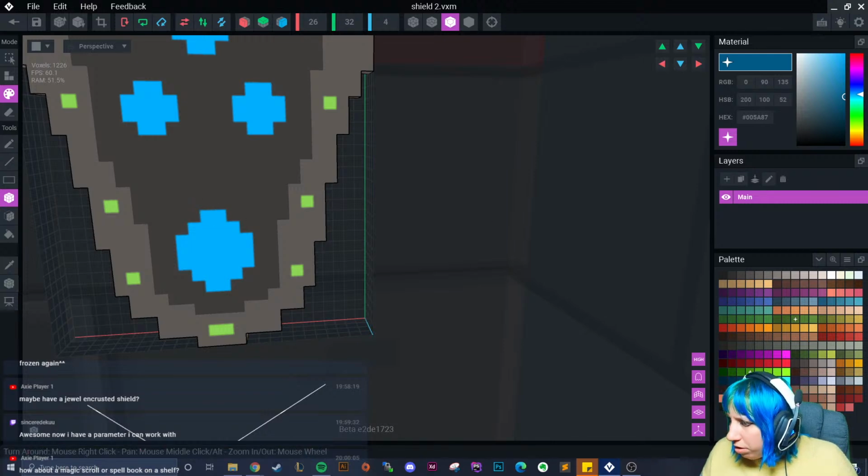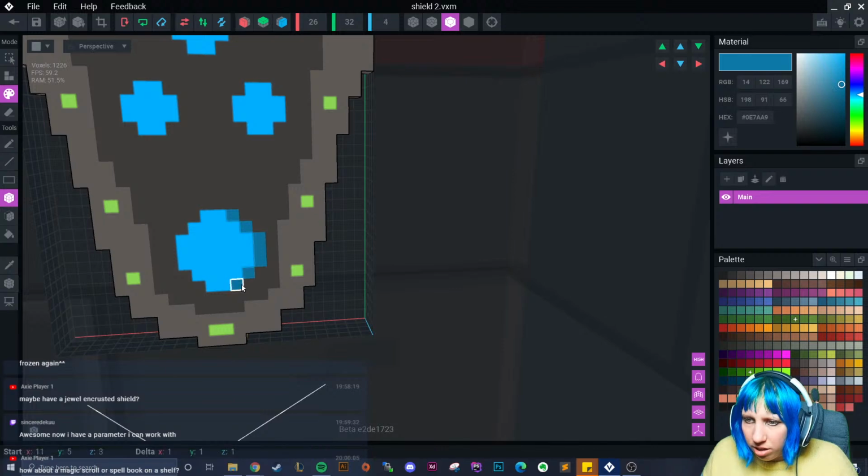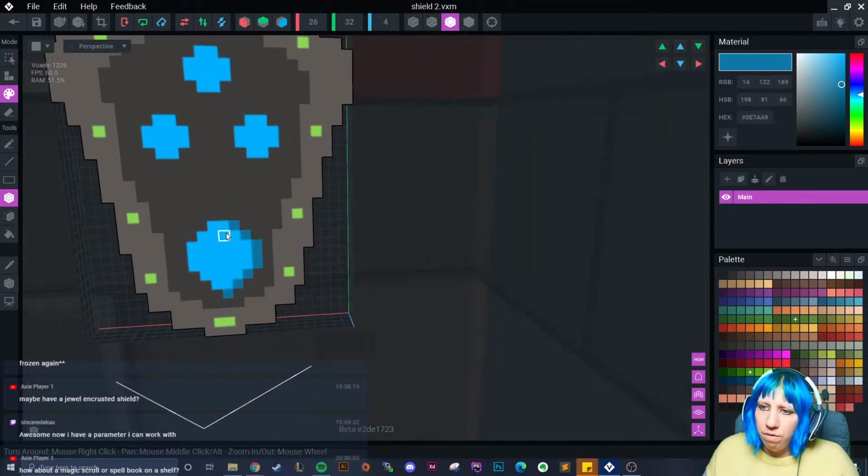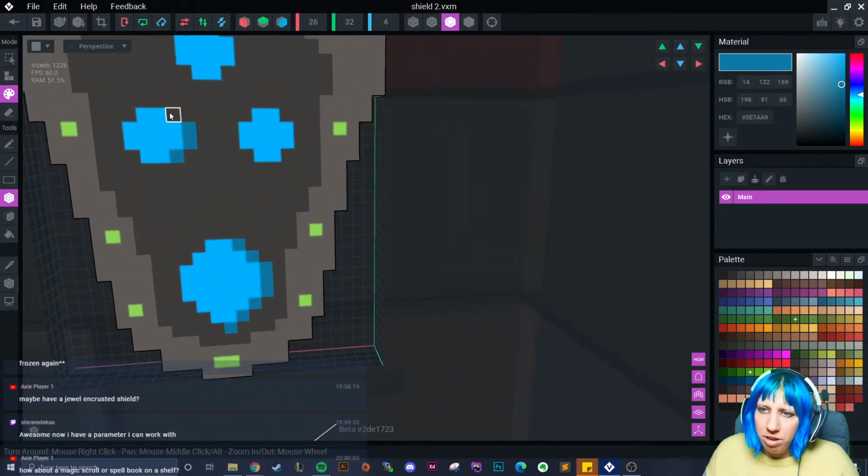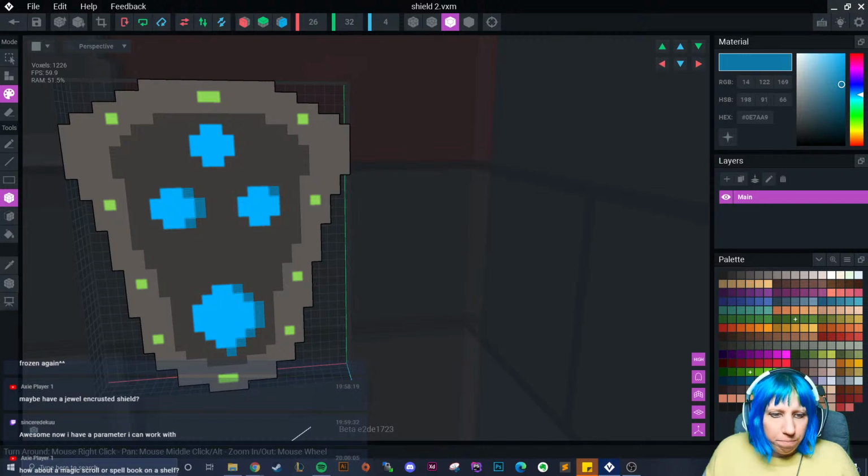Then what I'm going to do is go for the color just below it and go around it like that to give it a little bit of definition. Just going to check I'm not frozen, which I am not. That makes me happy.